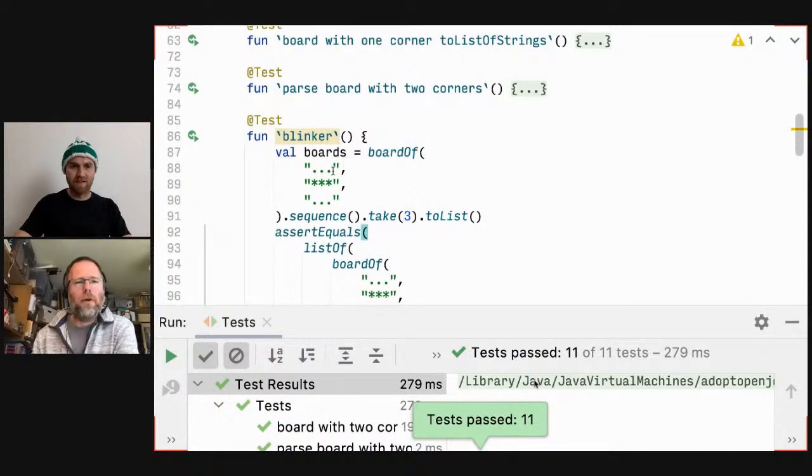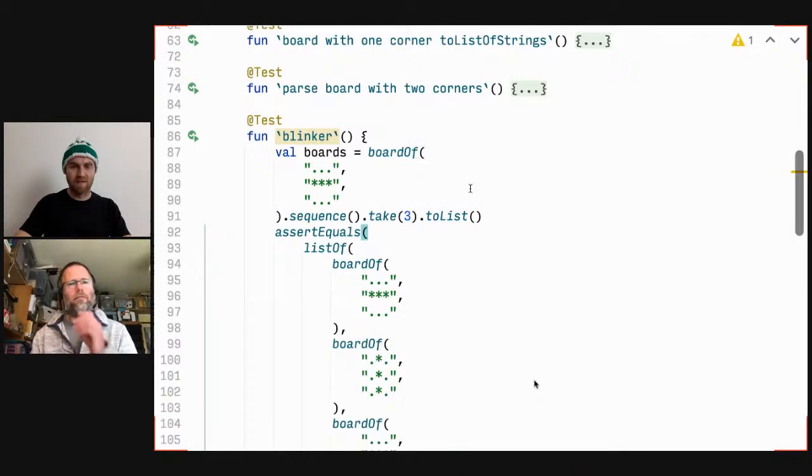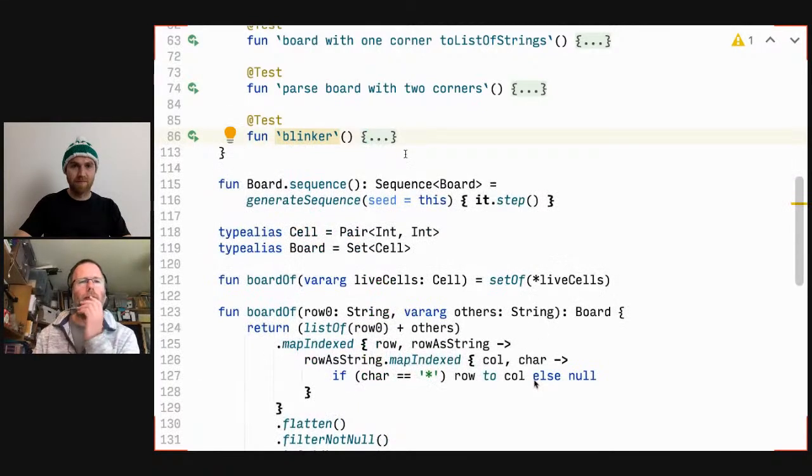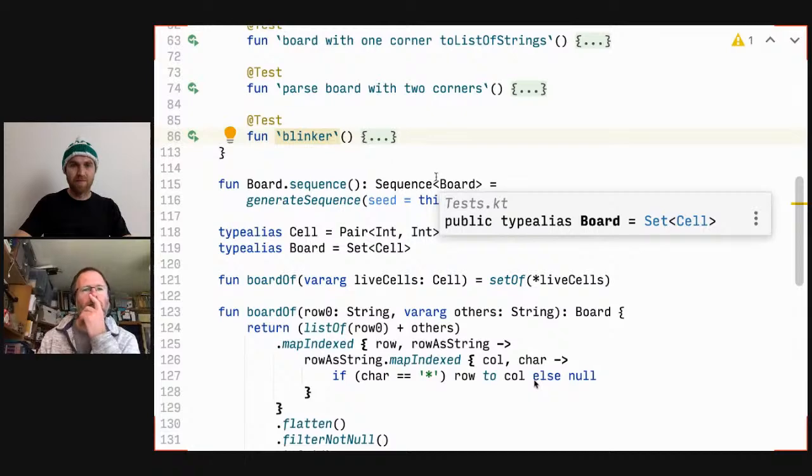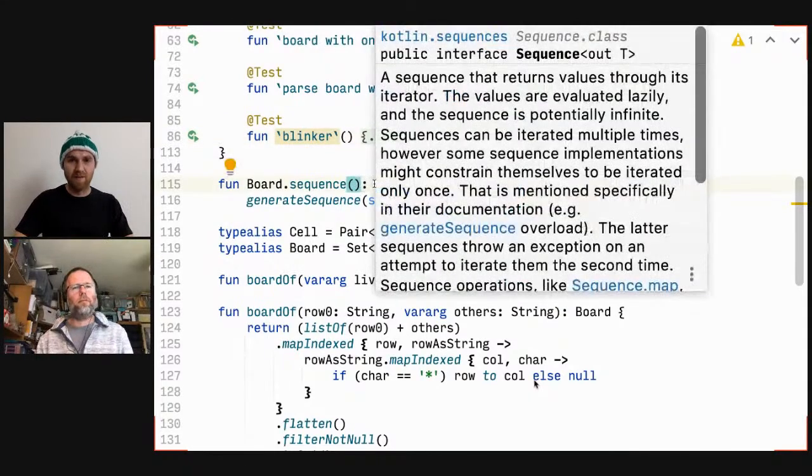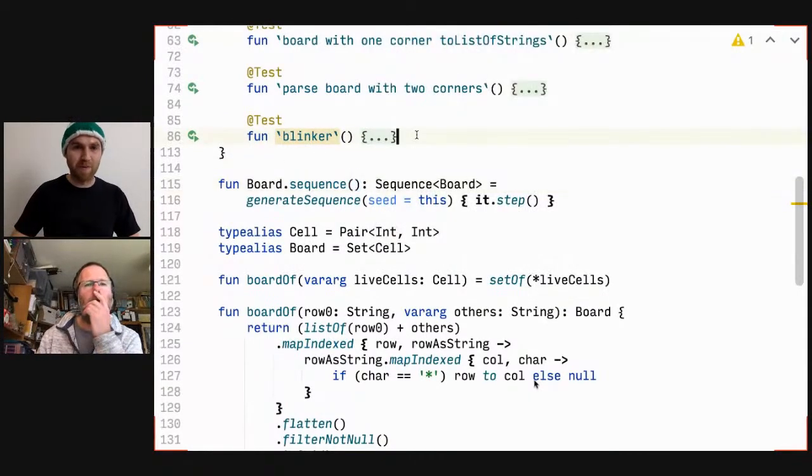Now we've got a sequence, we can basically just take however many we like out of it, like 10,000 or whatever, to get 10,000 iterations and just see how long the test takes to run. Yeah, sounds good. I mean, no proper benchmarking, but the length that a test takes to run will be some sort of good. Well, it's better than not benchmarking.